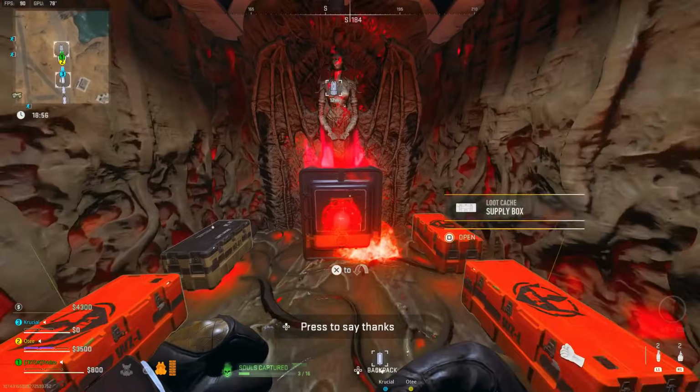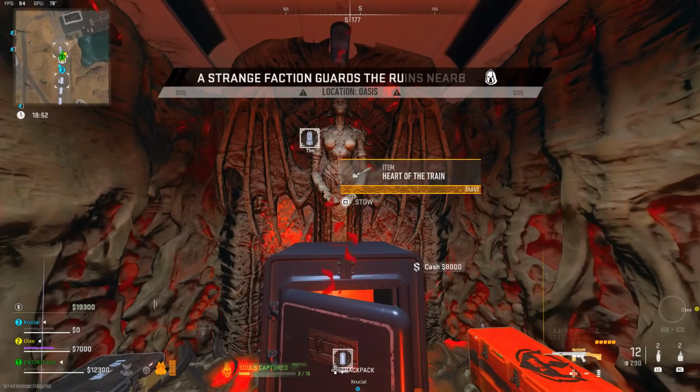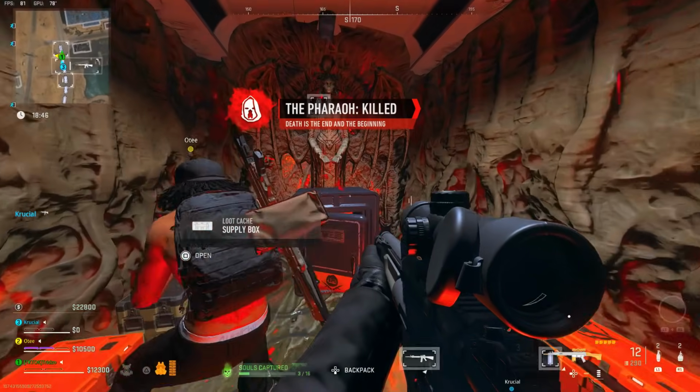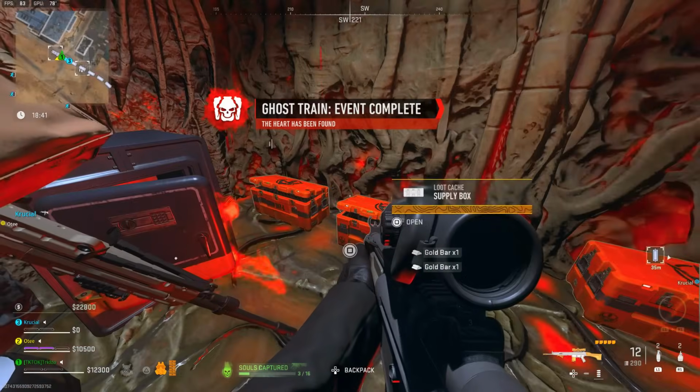Once you do, the Lilith statue will offer up some sort of a heart for the train, and you're going to want to pick up that heart, and once you do, it's going to complete the mission for you. A portal will open. This portal is not going to really take you anywhere. It's just going to send you straight up into the sky, so that you can get out of there before other players come in and try to eliminate you.